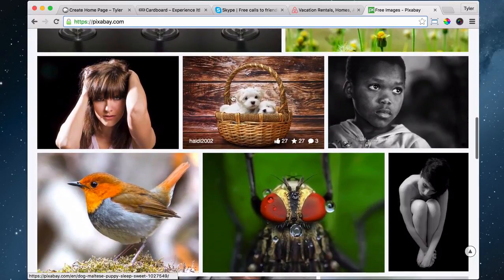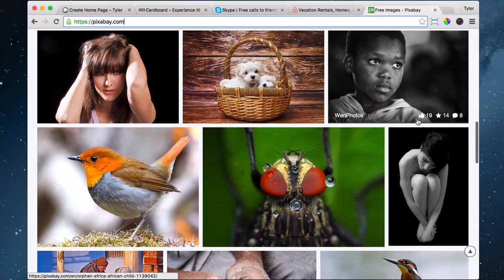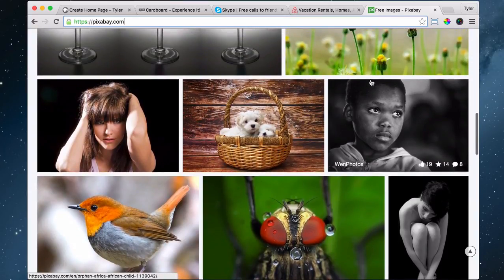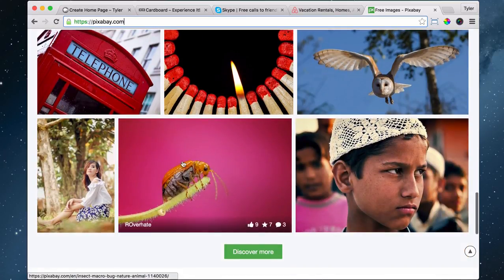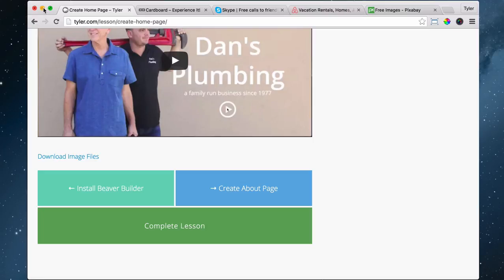There are some really good images here. And if you want a full width image, an image that goes all the way across your website, and you want text over it, you have to think about, okay, there's a subject on the left side and there would be text on the right. So this one may not be good if you want text over it because you won't be able to see it. But this one would be good because you can have a bird on the right side and text on the left, or a bug below and text up top. So just think about where you would place the text. All right, so that is everything. With that, let's begin creating our website.